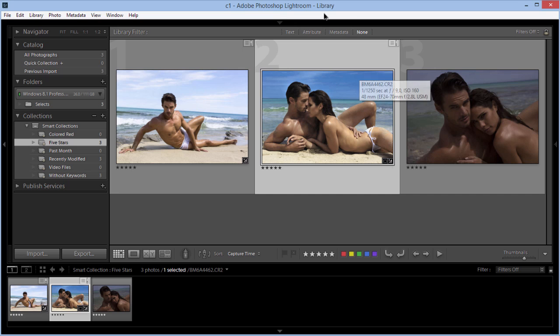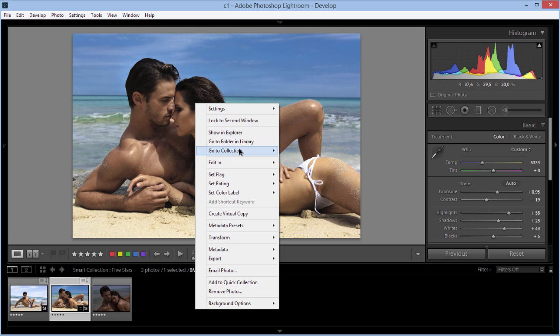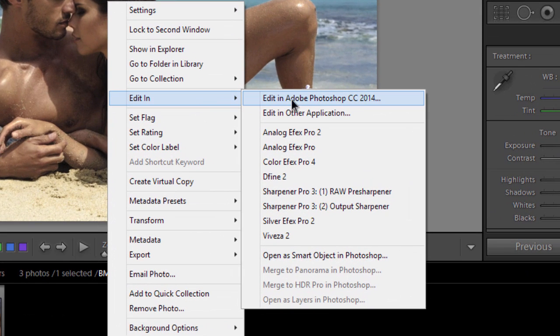So as you can see, I have my image here, and I can go to the develop module if I wanted to and change some stuff, which I already did. Once I'm done with that, I can just right click and choose edit in, and all of a sudden I have various options. I have edit in Photoshop, edit in other application, a list of other applications already prepared for me, and an option to open as a smart object, which is not what you can do inside of Capture One as far as I can tell. So no smart object ability to open it. There's only open inside of Photoshop.